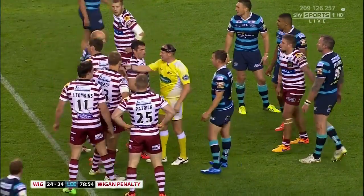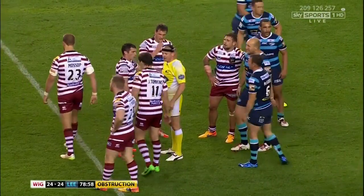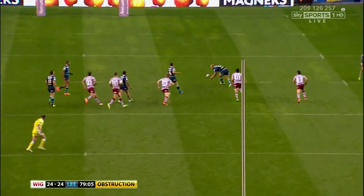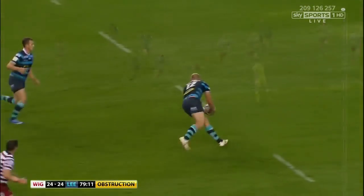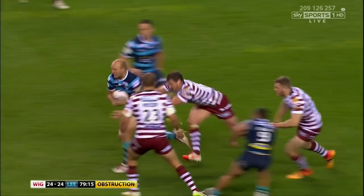Well, someone was being held back. He's saying Paul Ayton, Stuart. What's he spotted here? It's an obstruction. Paul Ayton has prevented someone from making a tackle on Carl Ablett. So he's obviously, there it is, that's the block. He's just moved in his way. He's had a fantastic game as a hooker, Paul Ayton. But what on earth was he doing there?